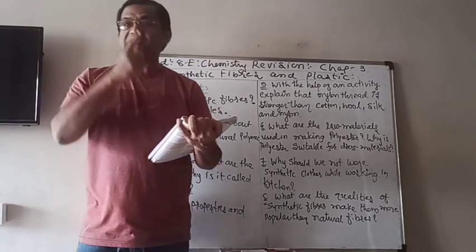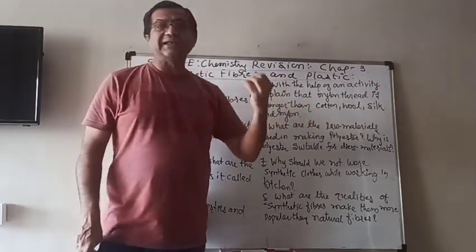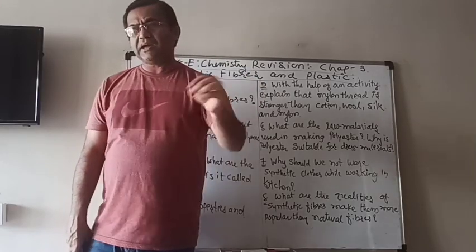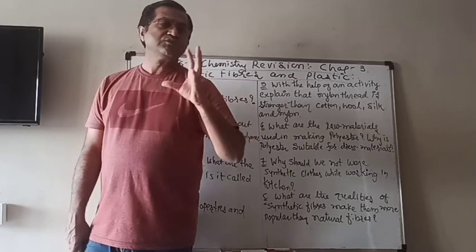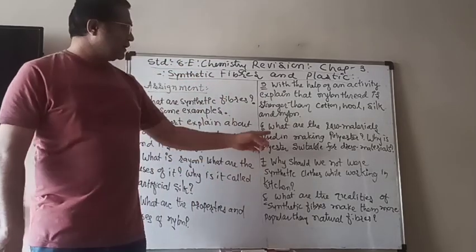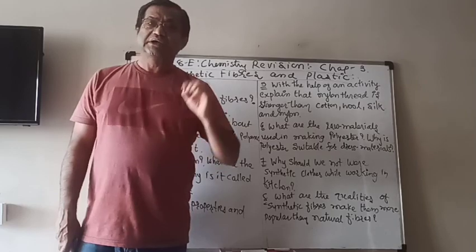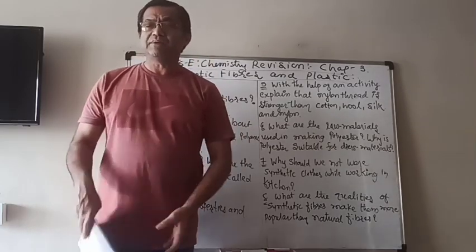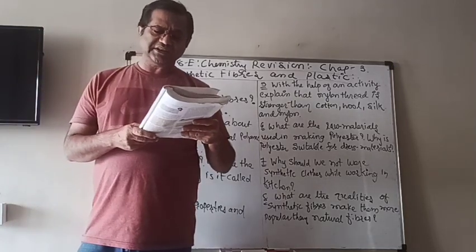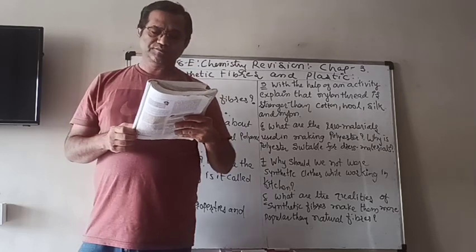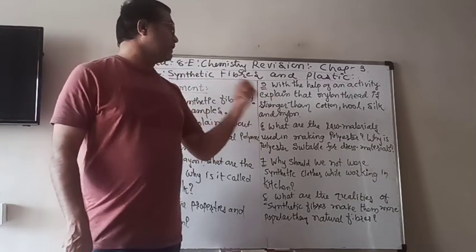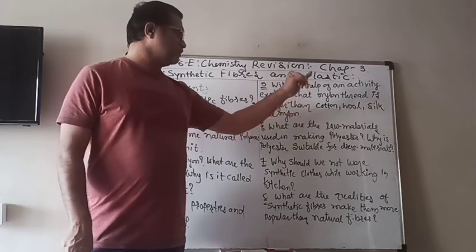These weights indicate the strength of the thread. Now we have to take another thread like wool, silk and nylon one by one. One by one you put that thread and put a pen and start adding the weights until the thread breaks down. Then you will see that only the nylon has the most capacity to hold weight. It means that it can bear a lot of weight. So if you tabulate the data, then you will understand that it is very strong. So we can say that nylon is the strongest of all these: cotton, wool, silk, etc.